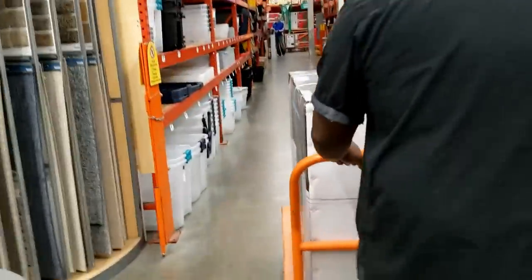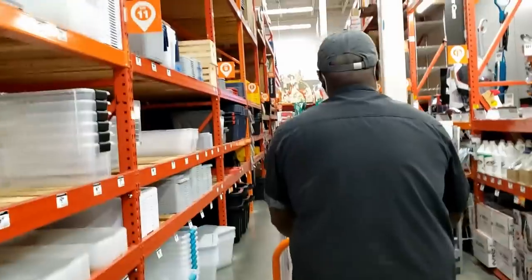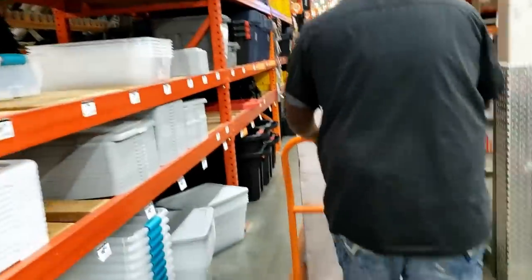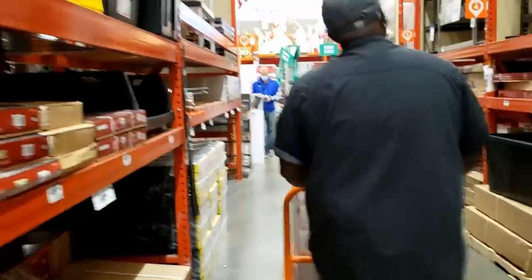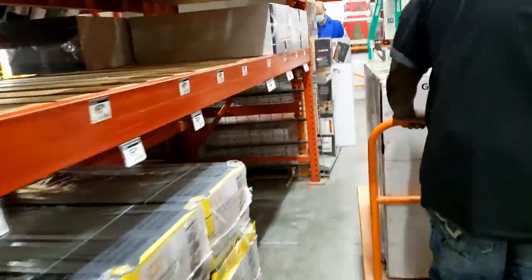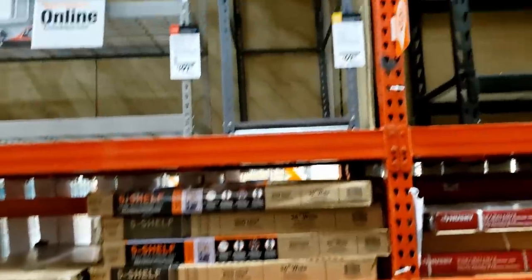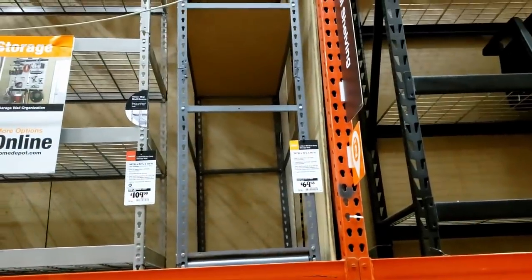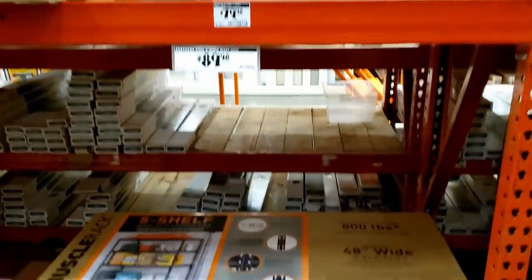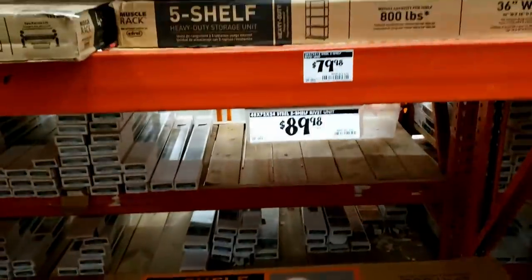All right, family. So we got our deep freezer. This one has so many more features, and I think we'll be in luck. So if you have a Home Depot near your home, you might want to go out and check them out. And this is where we got our racks from. So if you could see that. Yeah, it went up a little bit since we got it. Yeah, the price has gone up since we got ours. So, I mean, you know, it's a sign of things to come.